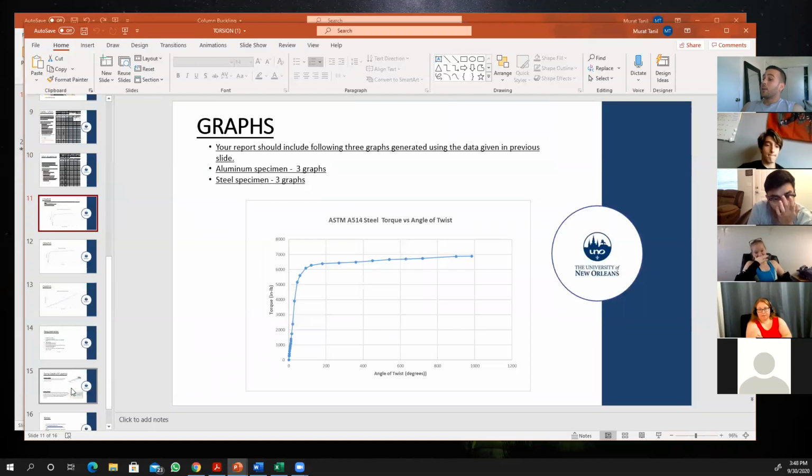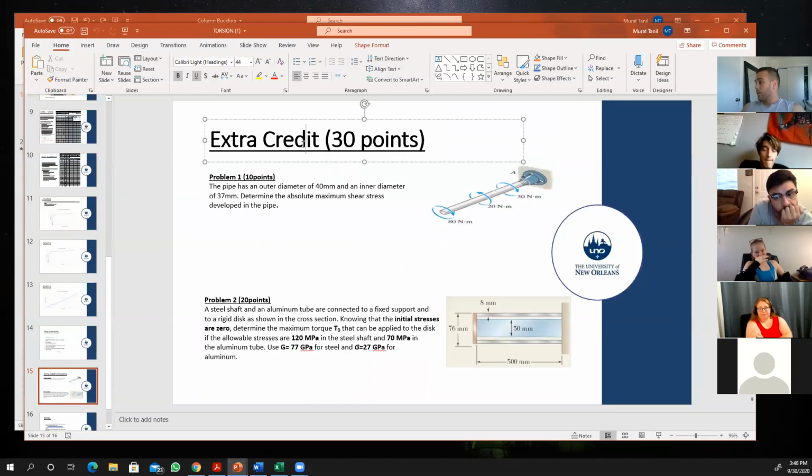So this says extra credit, right? If you did this quiz, extra credit, two problems, you're going to have an extra 30 points on top of your grade. If you haven't done it, then that's okay. You're not going to get your extra credit. Whatever grade you get on your report, it's going to stay. I'm trying to give you extra credit, but if it's too much work for you, then that's okay. You don't have to do the extra credit. You're not going to get additional points on your report. Okay?